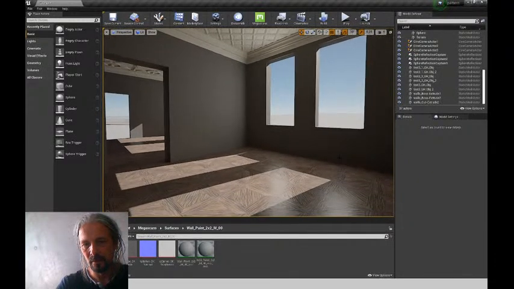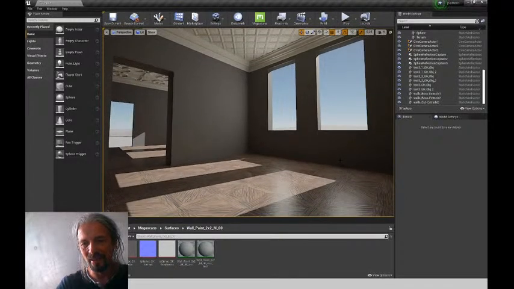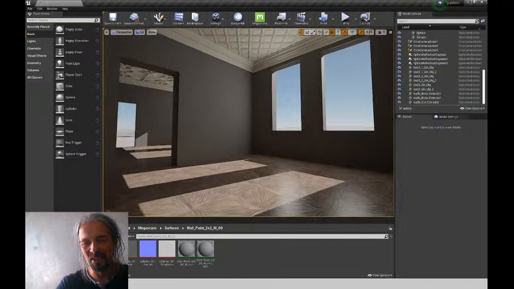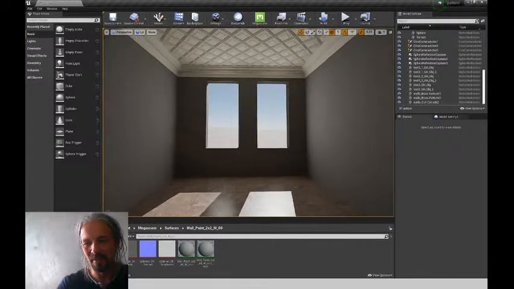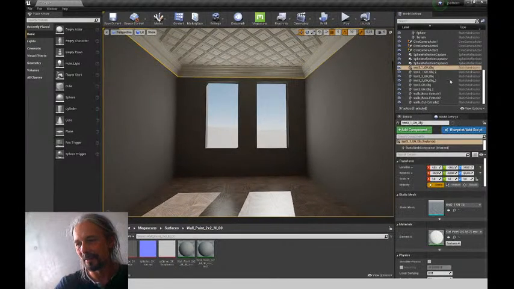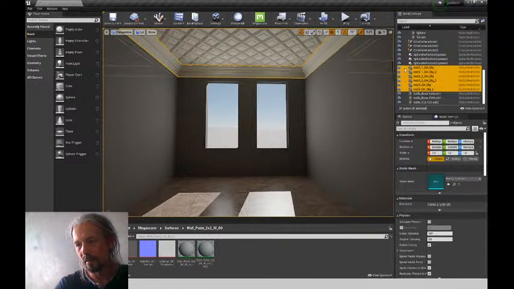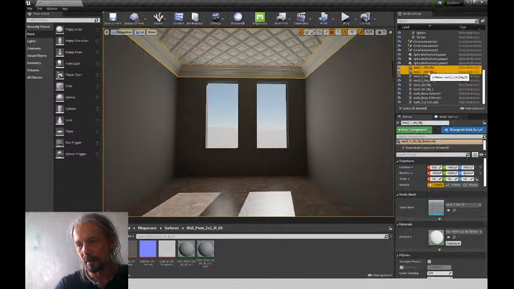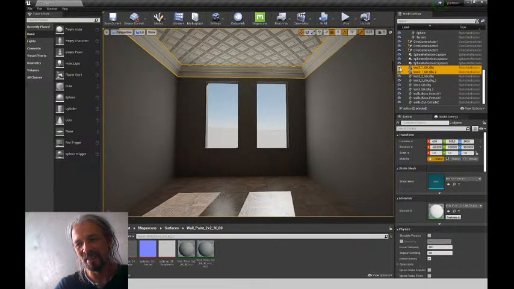So yeah, we have the classical environment already. There's no furniture, there's nothing. But by the way, the role of the plaster itself for the room appearance, in my opinion, is important.